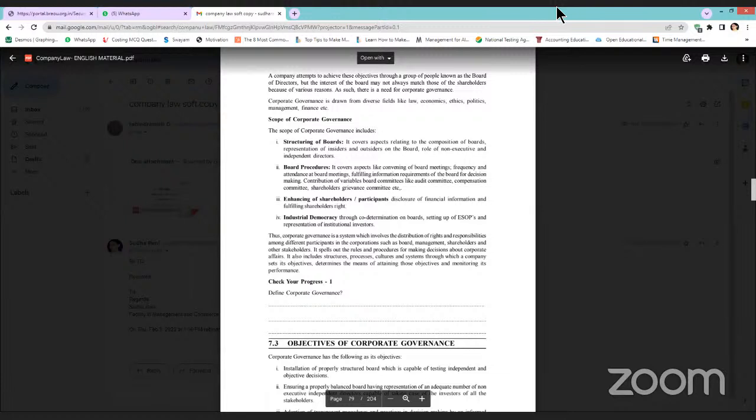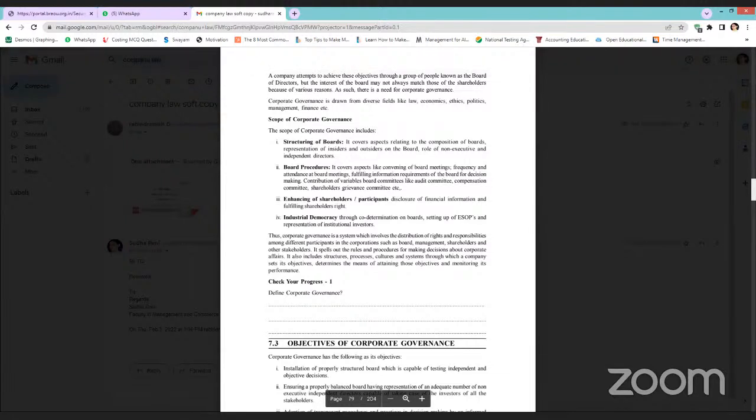So altogether, what you see here is that it concentrates on equal distribution of rights and responsibilities to the different people involved in the organization, like board members, management members, shareholders, and the other stakeholders. It makes sure everyone has their own rights in their position and role, and distributing rights, duties and responsibilities is the major concept of corporate governance. Here you have not only rights and responsibilities, but also rules, regulations and procedures.